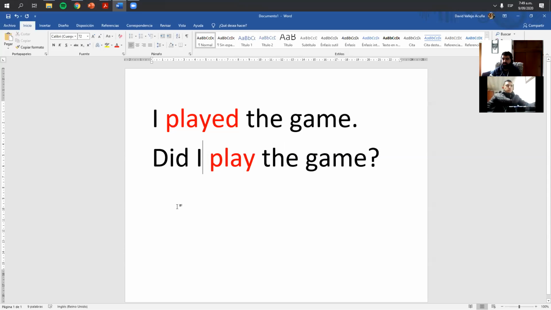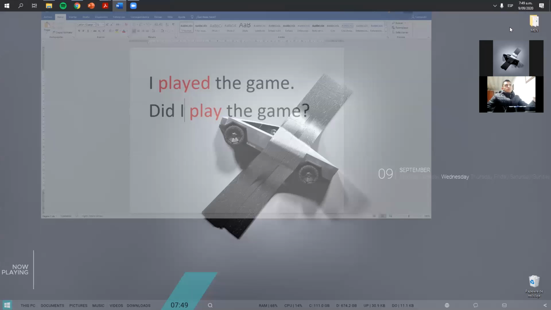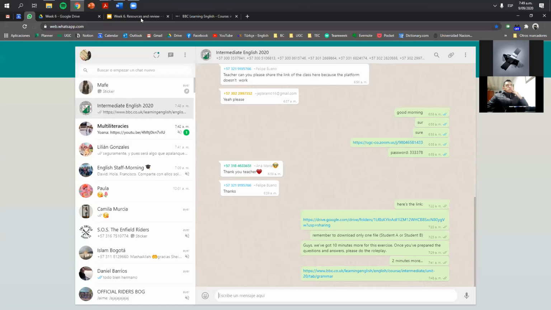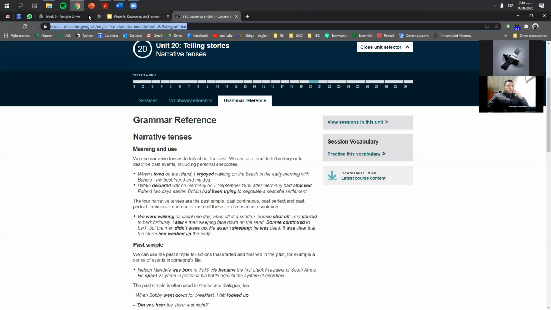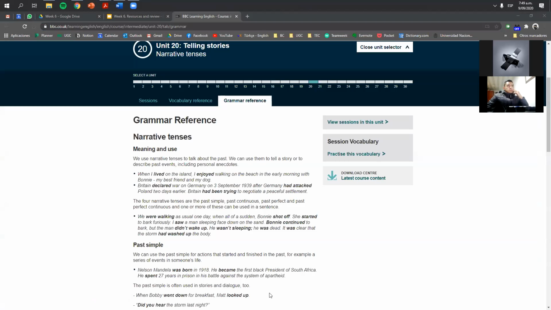Also, as we use narrative tenses, we know that we're telling stories, right? And when we are telling stories, we know that there are different sequences and we need to be able to read the context and the stories and understand exactly what the sequences are. So we're going to do now another exercise in which you are going to practice with the past forms of different verbs, so we see exactly how that works in action. Give me 1 second, I'm just looking for it. So the next exercise we're going to do, guys, we're going to do in groups.